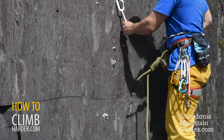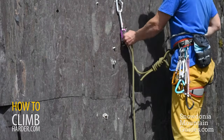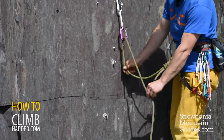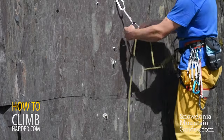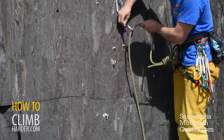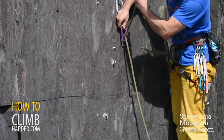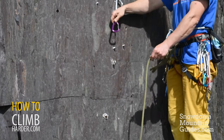What you want to avoid is going and clipping like this. If you can see, the rope goes down, up and through to me. So if I was up here and I fell, I could potentially fall across that gate, and that will happen.